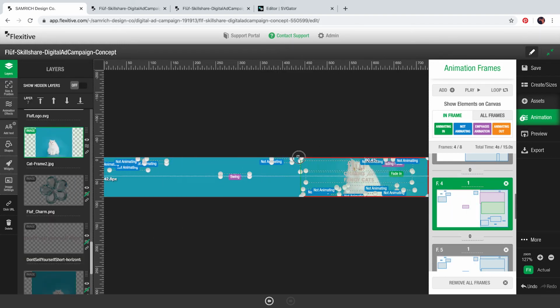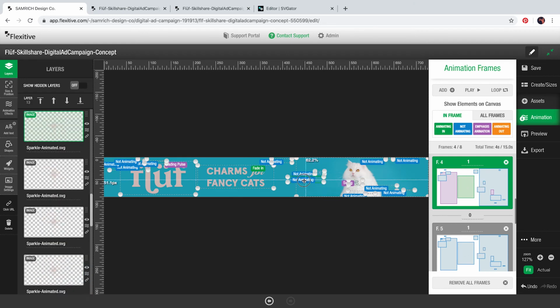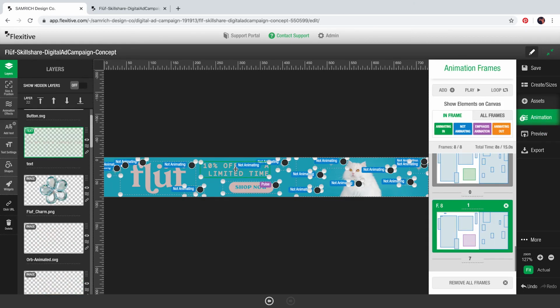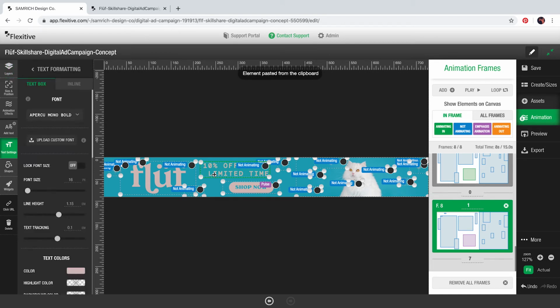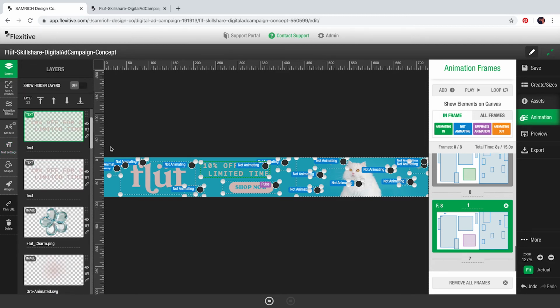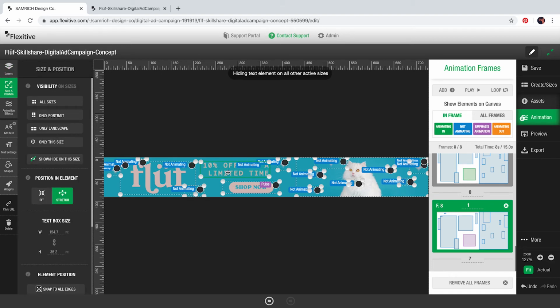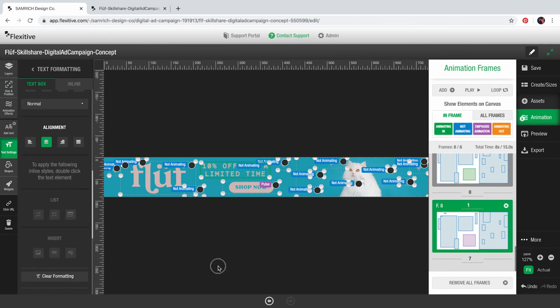Text alignment is also going to be an element that changes across all of your sizes. I really think a centered text would look a lot better on this size. So I'm going to do a copy and paste again and go to our layers. And as you are adding all these different versions of the text, you can even go in and name them. So I'm going to name this one centered, so that way as I'm going through, I know which is which. So I can go to text settings and set the alignment to centered.